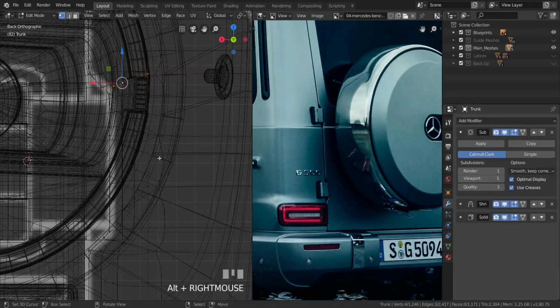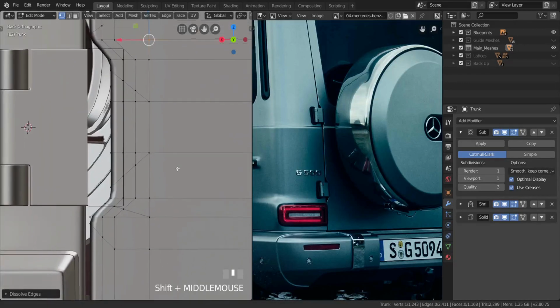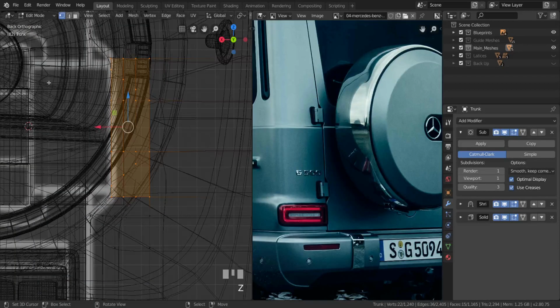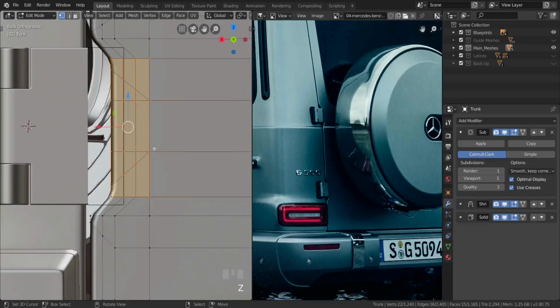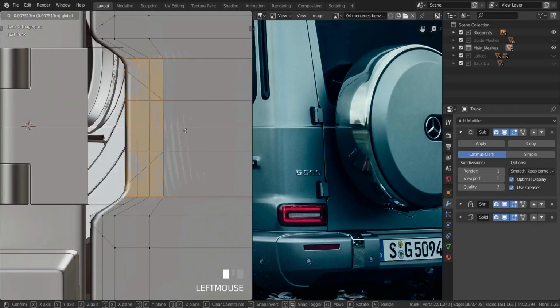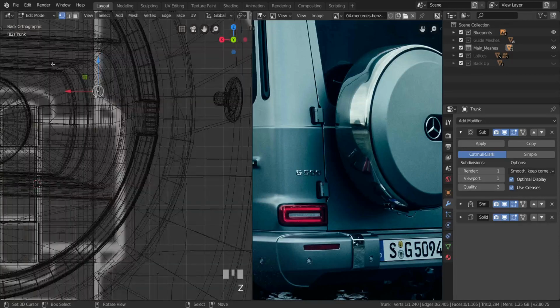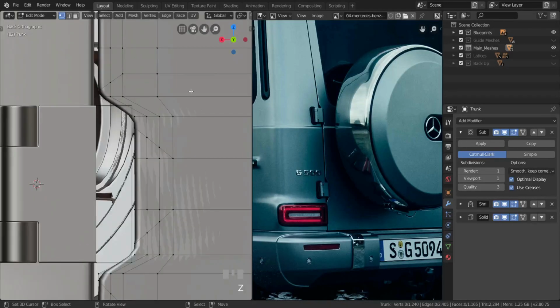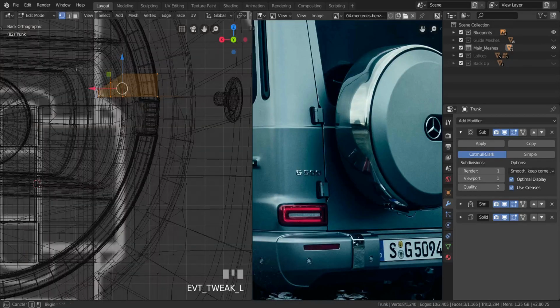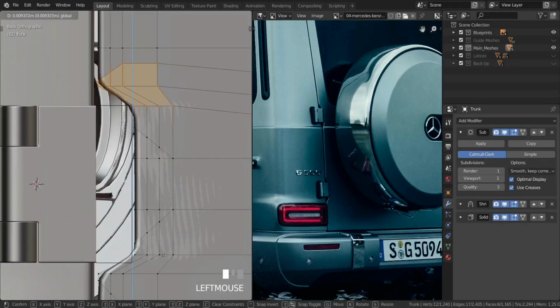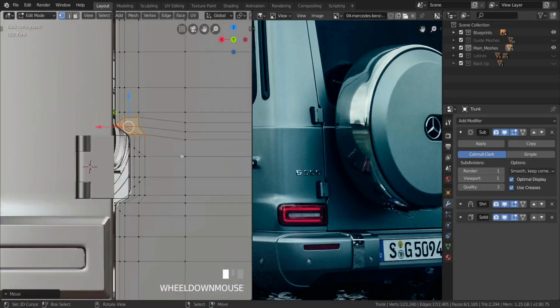Okay. Let me see. Maybe I have to dissolve this one and dissolve that one. And I want to take all of these over here. Hope I have all of them selected. Yeah. And I want to move it in the x-axis all the way back like that to about this point. And I want to take all of these ones over here as well. Yeah, all of these. I want to move it in the z-axis, including that one over here, except for that. And let's move it in the z-axis all the way up to about there. I think that should be good.